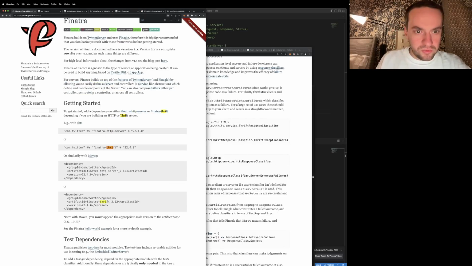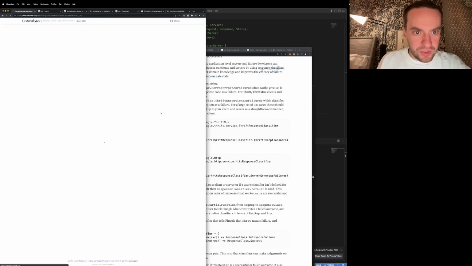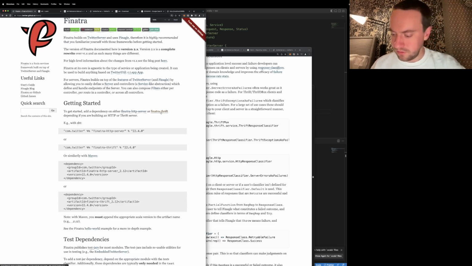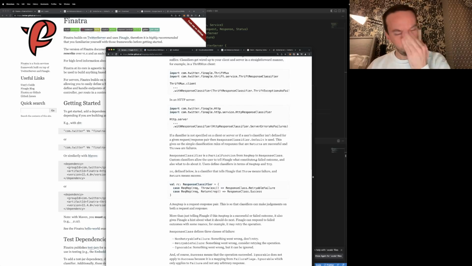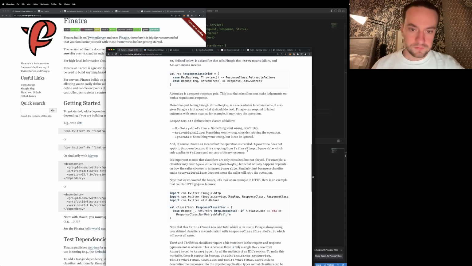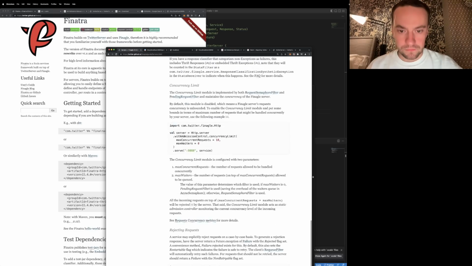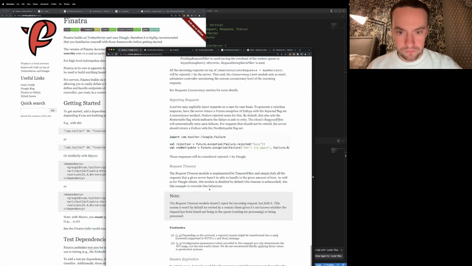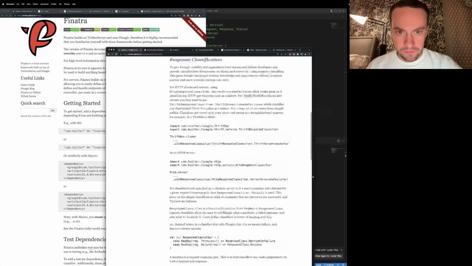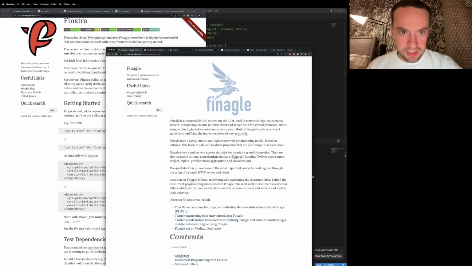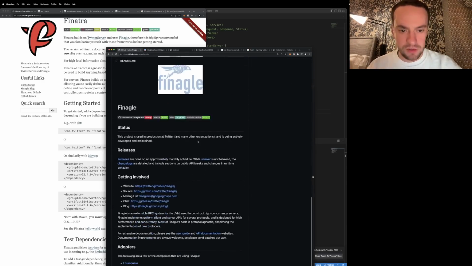Alright, so it seems like the Thrift stuff is just in Finatra. Sonatype. What is this? Finagle just looks to be HTTP, or I don't know.